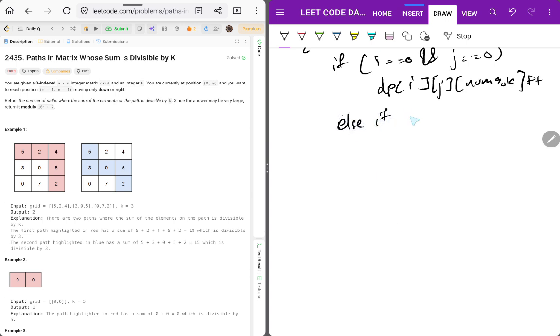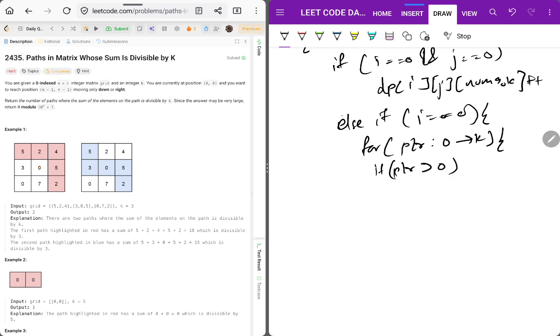Else if i equals 0, we'll have a ptr ranging from 0 to k, and if we hit a ptr which is greater than 0, that is the sum existed, then what will we do?